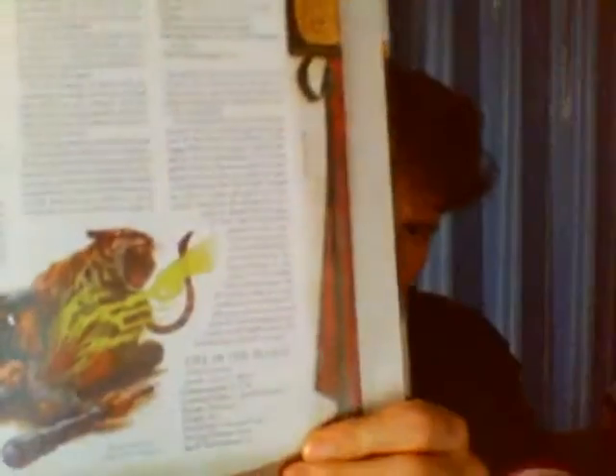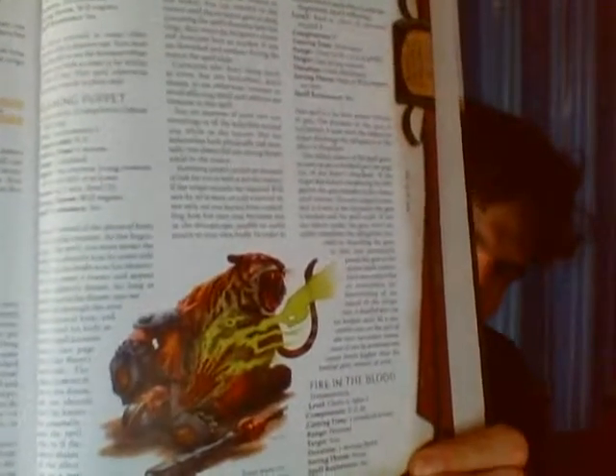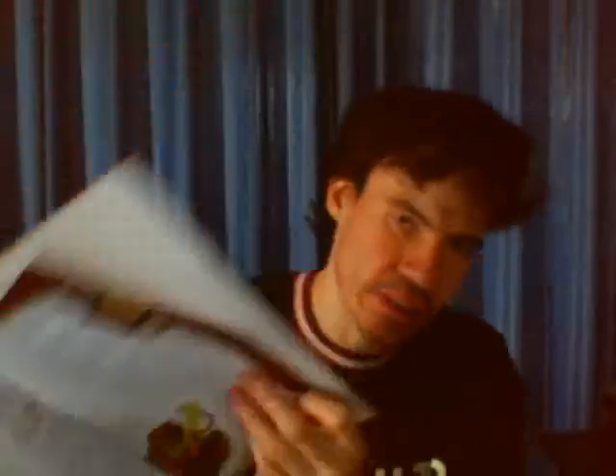You also get the Purifier of the Hallowed Doctrine, who is a cleric dealing with removing taint — pretty handy for this setting. There's the Tainted Scholar, a caster who uses taint for bonuses when casting spells. You get new feats dealing with taint and undead-related things. For spells, you get some interesting ones — for example, Fire in the Blood: with this spell, if an enemy hurts you, you squirt acid out of your body and damage the enemy. You also get some magical items, but compared to the items I saw in the Libris Mortis, this section is lacking. You do have a classic one though — Acererak's robe from the Tomb of Horrors.